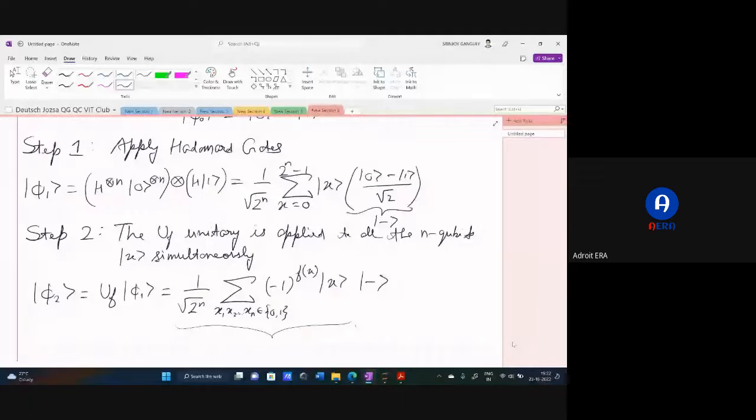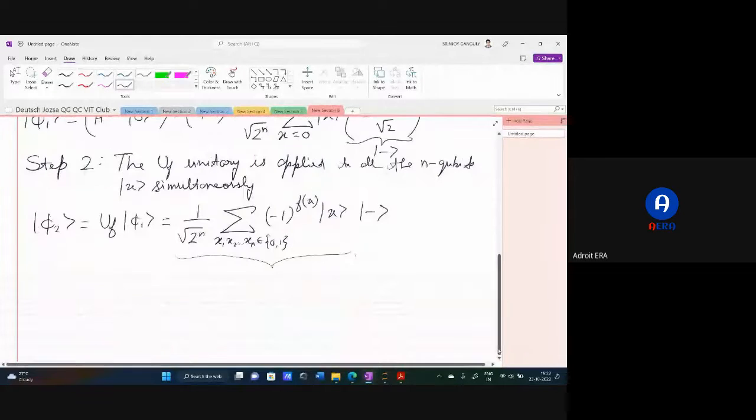Step 2 was very long in the Deutsch algorithm, right? So this is the compact version of step 2. In Deutsch we cannot do it for every qubit, right? Then we would have to select a particular n and then do it, but that is infeasible. Therefore, what we can do is write it in this generic format rather than solving longer expressions, and that's it. That is very simple. That's it, step 2.